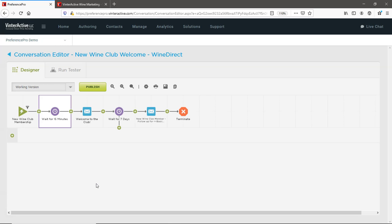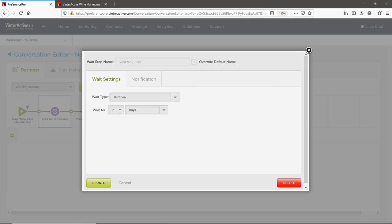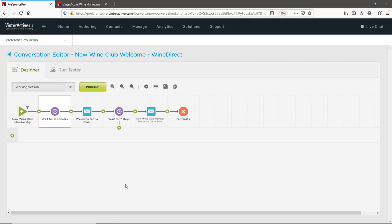If you're sending multiple messages, the best practice is to follow a regular pattern, like once a week or once a day. So in this example, the second message is sent 7 days after the first message. But if you want to change the tempo, you can do it here. And once you're happy with the cadence of your conversation, it's time to customize your messages.